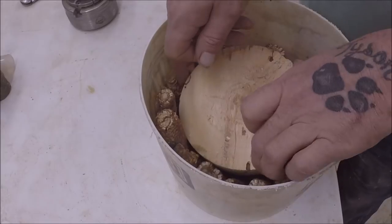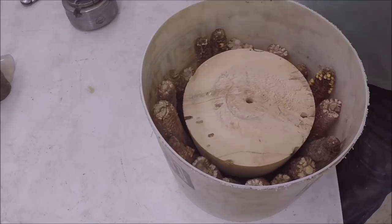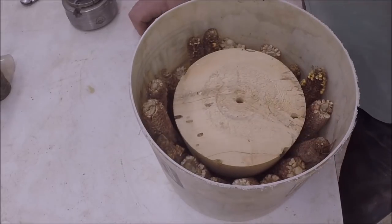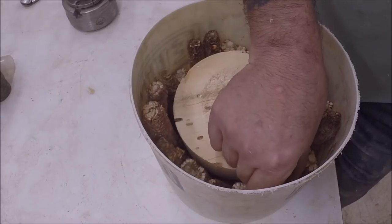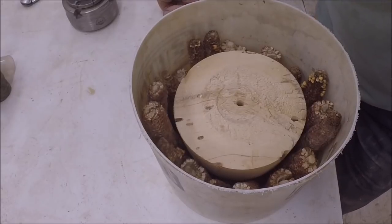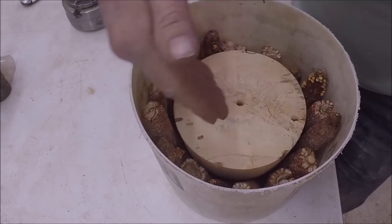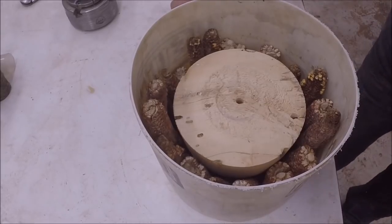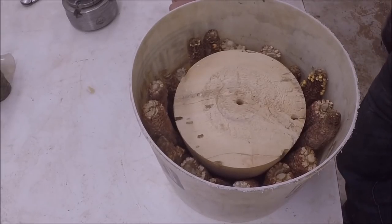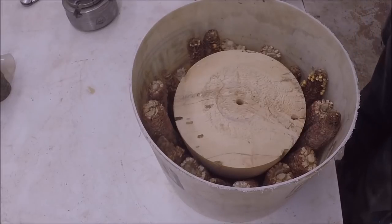I'm going to use the Total Boat 3-to-1 epoxy — it's a thick set. Billy did his in red. I'm not sure if I want to color mine or not; I think I'm going to do it in the purple that turns to Coke bottle green or blue. I think the color will look good in here. I'm going to try to do the pedestal bowl look that Billy copied. I'm going to do it different — my way. So I'm also going to stick this in the vacuum chamber.